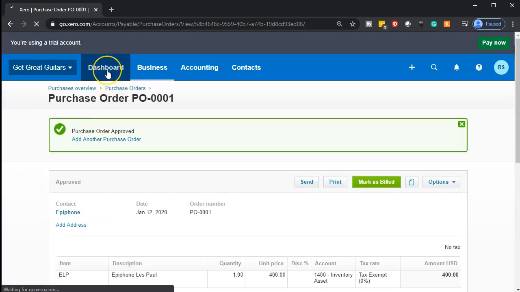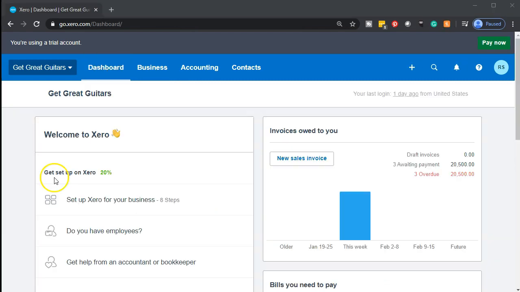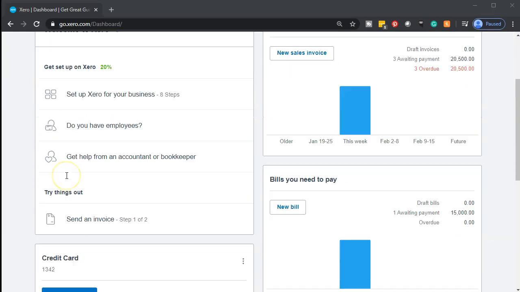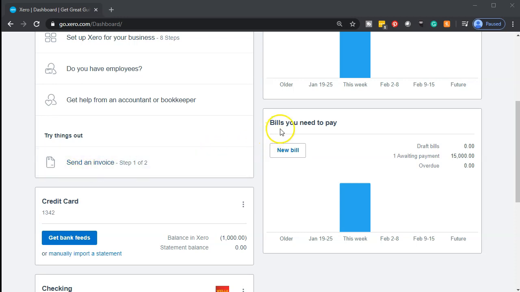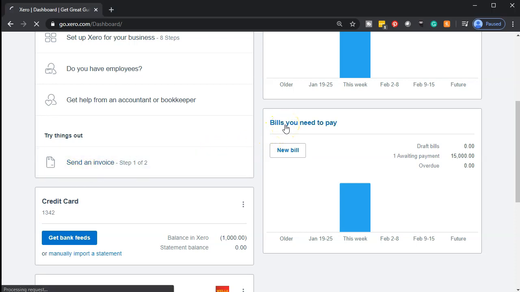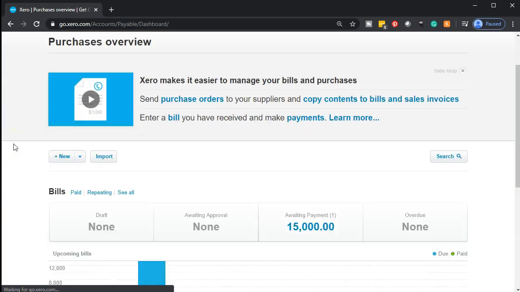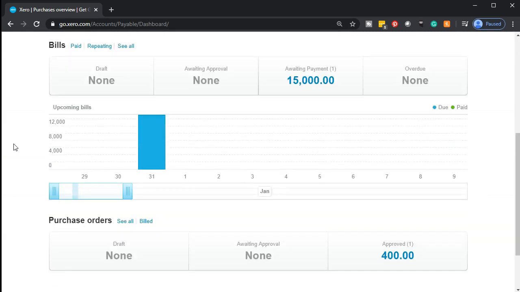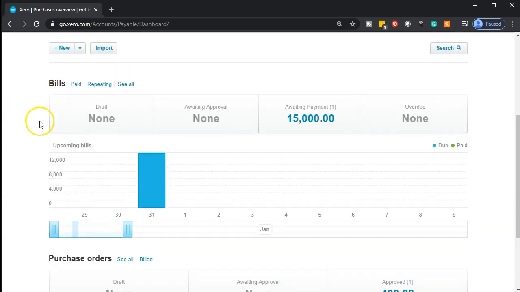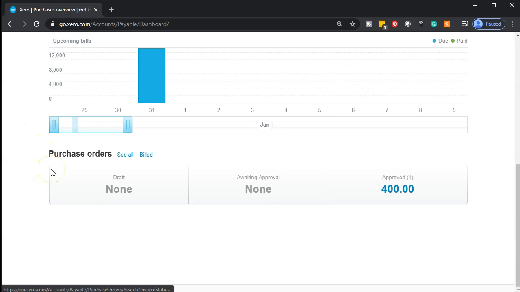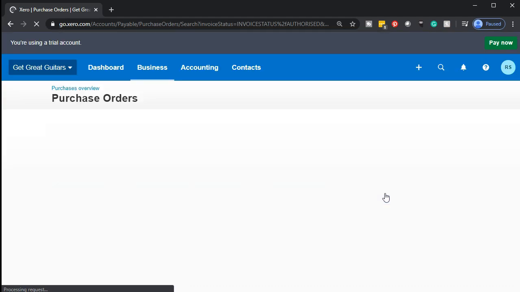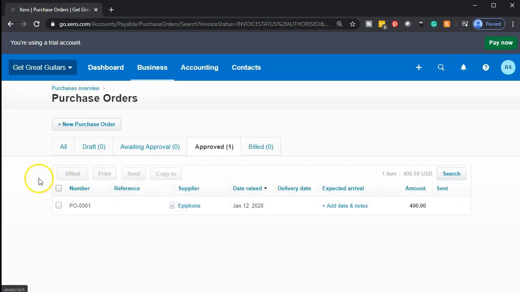Going to go back up top, and we're going to then go to the dashboard. Remember, no effect on the financial statements. We're not going to go to the financial statements. What we can do is go down here to the bills you need to pay. Now, we haven't entered a bill, but we're going into that section because that's tracking a bill that we expect to have pretty soon when we get the goods, the guitar. So we're not going to the bills time up top. We're going to the purchase orders down below because we expect to receive the purchase order. We have over here the $400 purchase order that has been approved, and then you could go down and take a look at that purchase order.